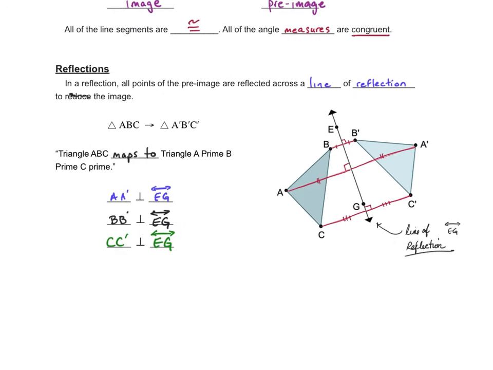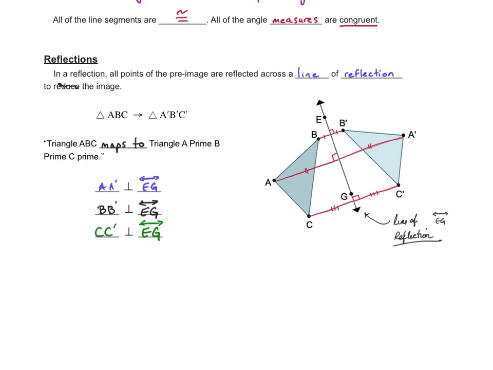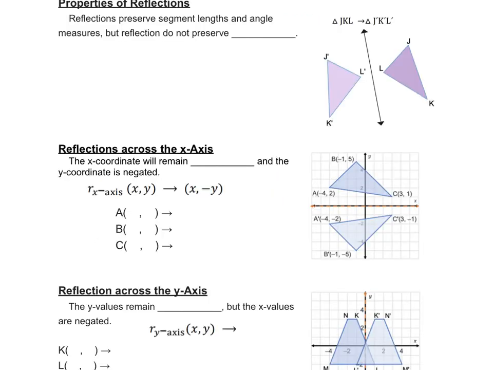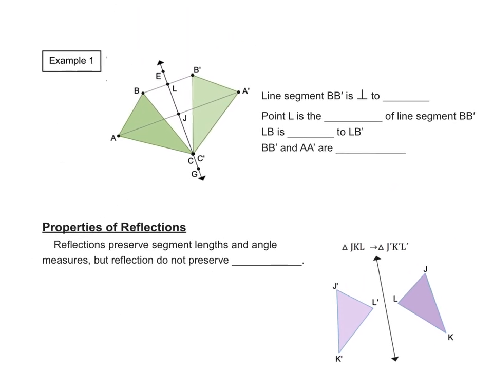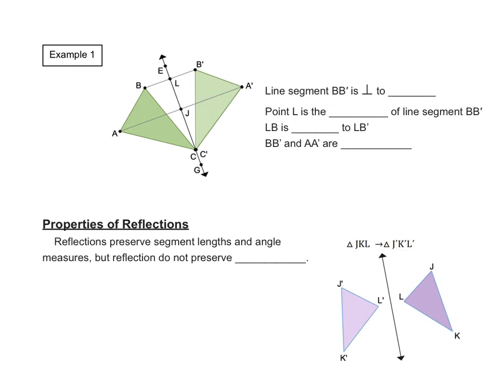Just some of the characteristics that we can see when we are looking at the reflection and the line of reflection. So looking here in our next example, example number 1, I should be able to examine this and say, okay, here's my line of reflection. It looks like I have ABC being reflected over that line of reflection to A prime, B prime, C prime. I should know that the segments that are being drawn between A and A prime, that's 90 degrees.